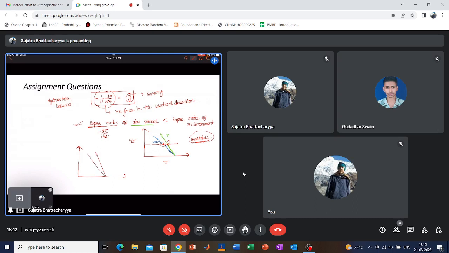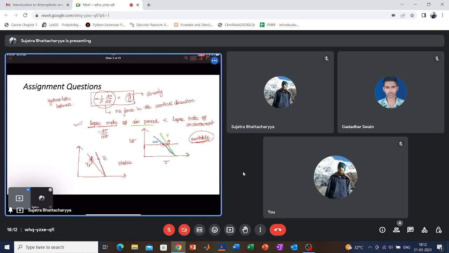The environment is said to be warmer. Therefore, this is now for the temperature of the environment. It is warmer as compared to the parcel. Now, if this parcel is cooler, then what will happen? If we displace it somewhat, then because of its high density as compared to the environment, it will fall down. And that's why it is a stable case.